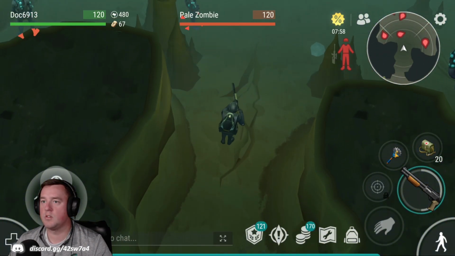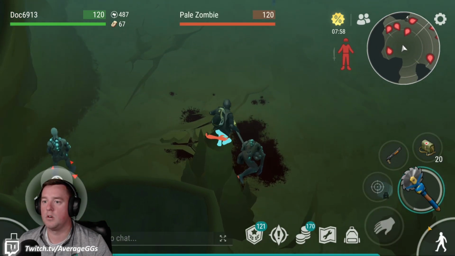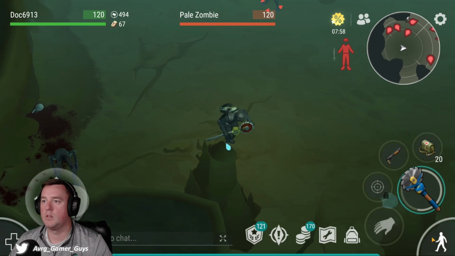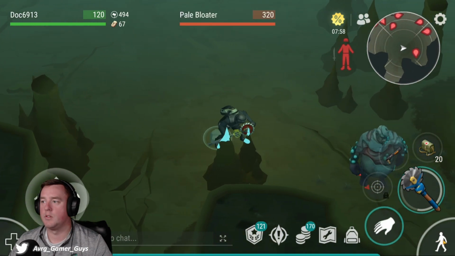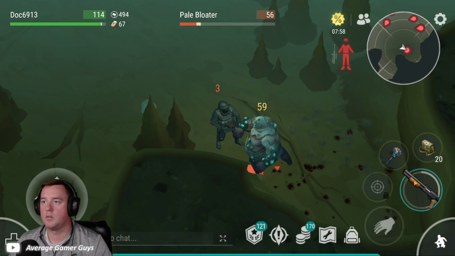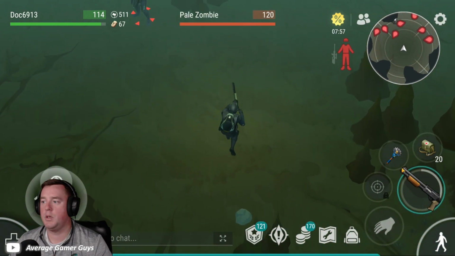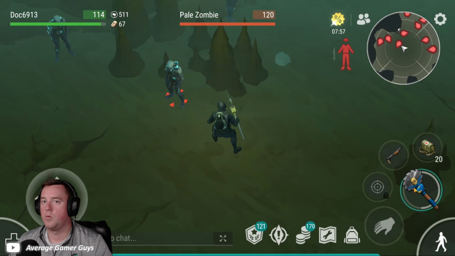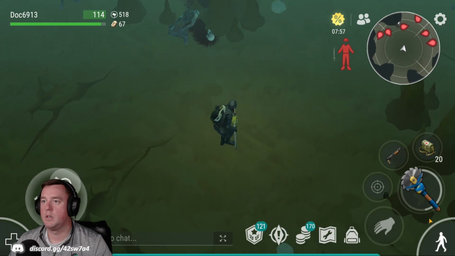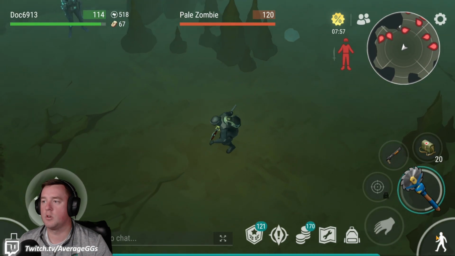These are pale zombies. This isn't bad. And this actually looks like we might be able to get some crit kills here without hopefully triggering a ton of them. Nice. These guys were well spread out for us. Boom. Dead. All right, we're probably in a spot here. No, I didn't trigger him. I think I trigger these two.